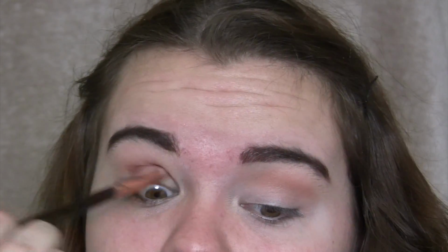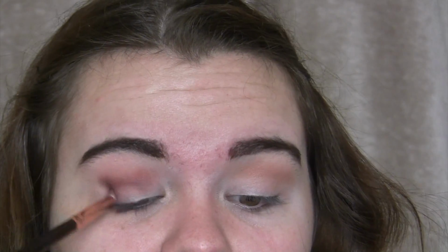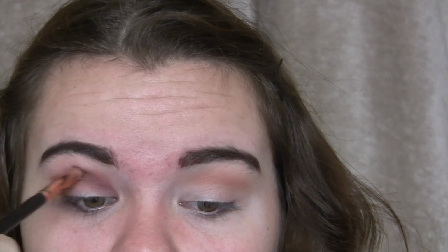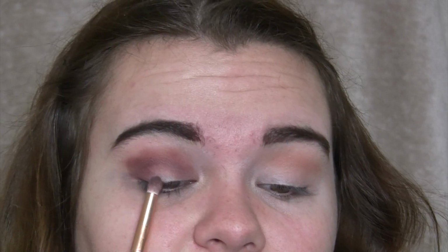And I'm just going to be putting this in my crease. It can be sloppy. It can be really sloppy. It's fine. I'm just going to be putting it all over and sort of blending it at the same time. I'm kind of dragging it on my outer corner, and it's on my inner corner as well. So we're just gonna leave the center of our eyelid open, if that makes any sense.